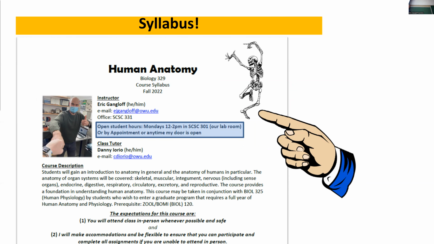It has all of the course details. I am not going to read through this in detail with you right now because that's super boring. Instead, one of your assignments for Friday is to read this carefully. It'll take you 15 minutes. And then on Friday, we're going to play a class game to test your knowledge of the information on the syllabus. I find that's a much more engaging way to go through it, but I want you to know where it is. It has all of the essential information about hours and how to contact us, us meaning myself and Danny, et cetera.